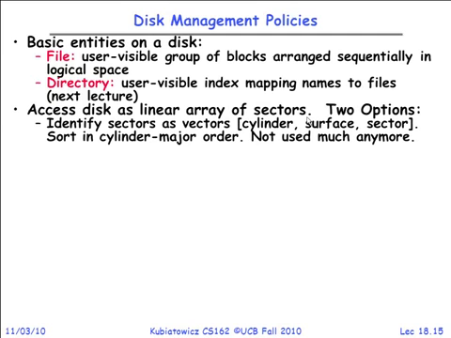Now obviously this 3-tuple is unique per disk. If you have 2 disks, they're going to have 2 blocks that have the same name, obviously. Now, this was the way things were done because it seemed simple to everybody. And what's great about this naming scheme is that the operating system wants to optimize by putting a file on the same cylinder to minimize head movement. It knows what cylinder. It can pick one, and then it can pick which surface and which sectors. And it can do anything it wants to optimize locality on the disk. So this seems like a great way of naming blocks, right? More power to the OS.